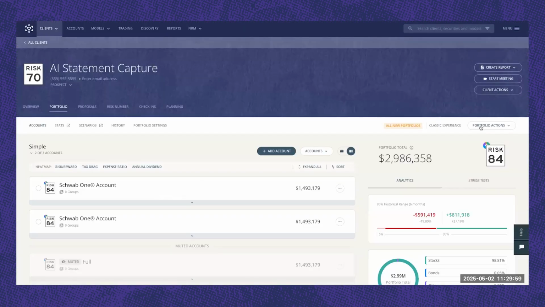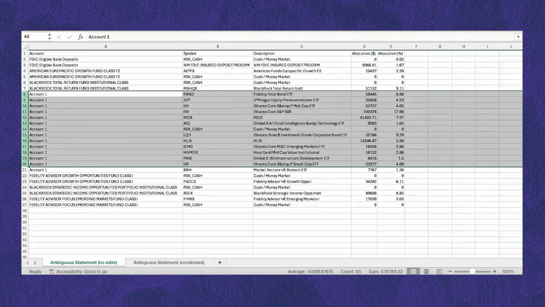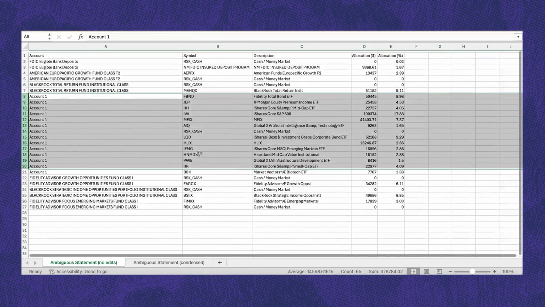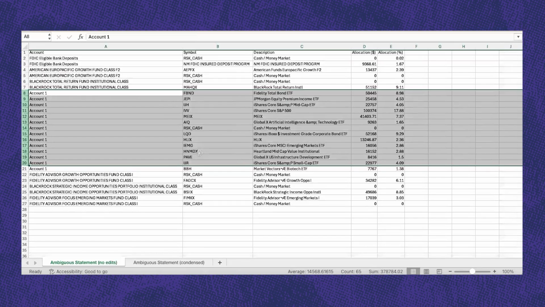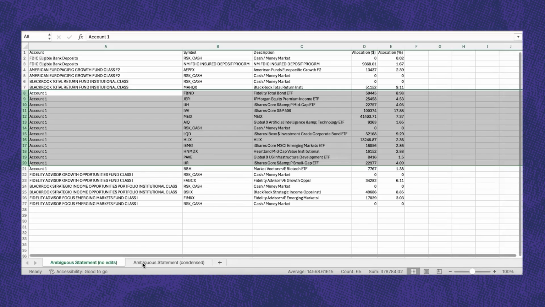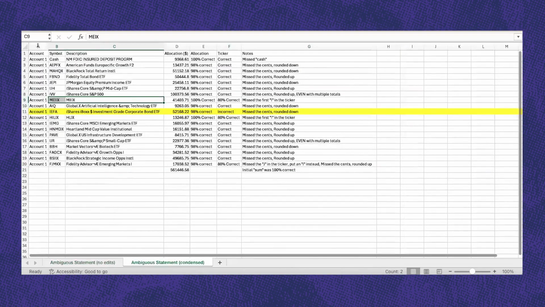So what I did in the product is I went into Nitrogen, clicked portfolio actions, and downloaded as CSV. And that's what gave me this export right here. What this allows me to do is dive into the details and really make sure that it's right so that I can re-import it and be good to go. Now, across the board, this took me about 10 to 15 minutes. And what I did is I took this information and I changed it into this information.